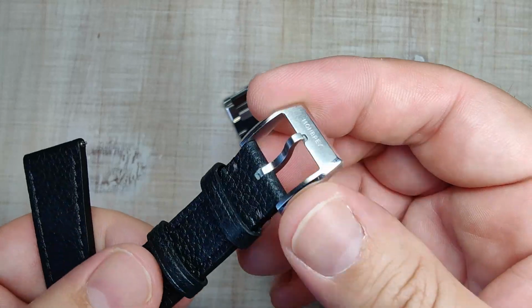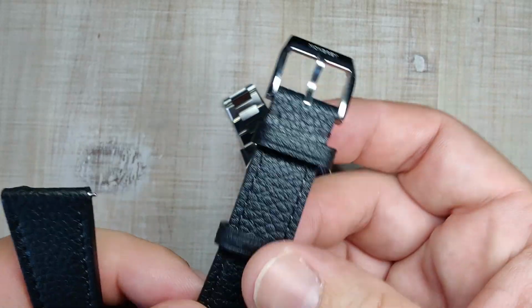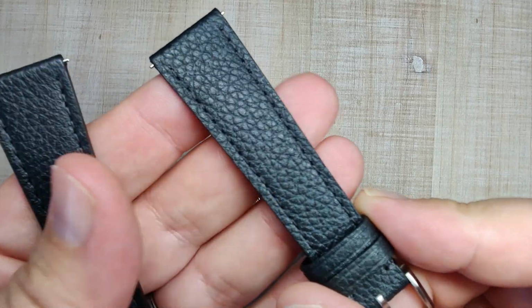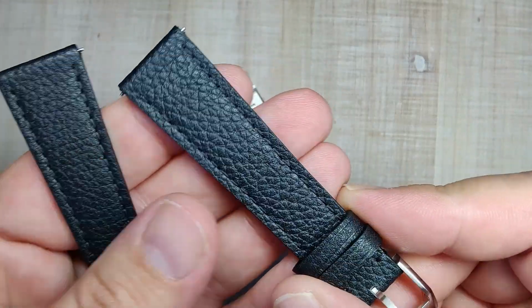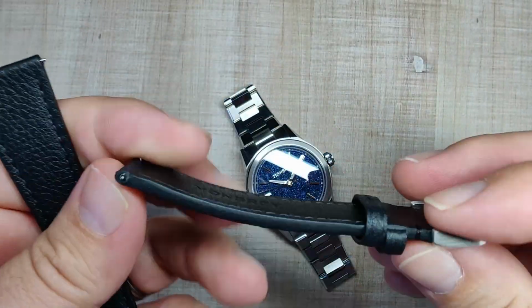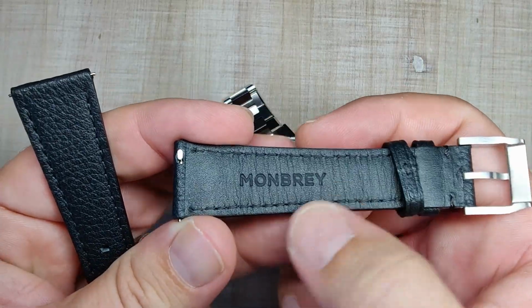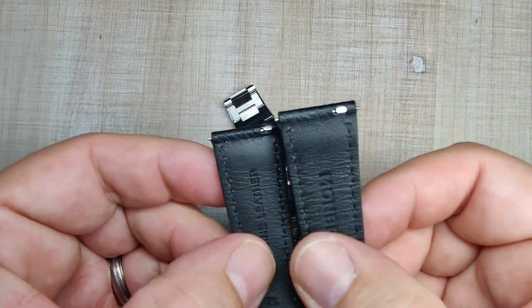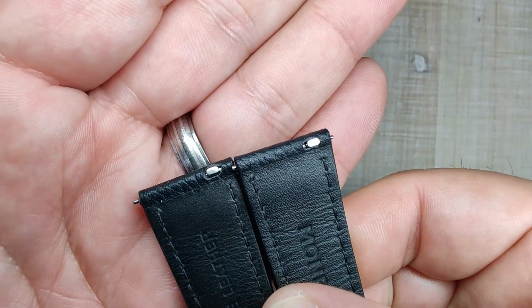Not something that I've seen elsewhere, so I don't think it's like an off-the-shelf part. You get one floating keeper and one stationary keeper. You get color match stitching, at least on this model here. Nice texture and I think a nice sheen to it. So I do like it. It is signed on the underside there as well. Genuine leather, obviously. Genuine leather is just kind of the bare bones, but either way, it's nice.